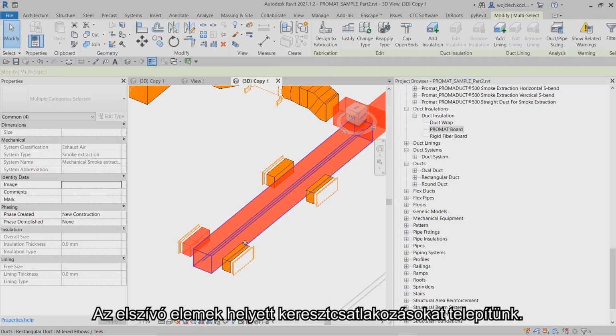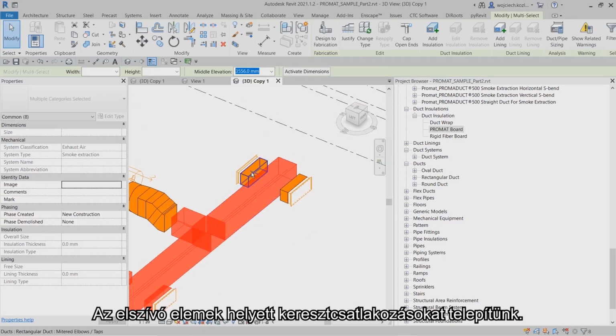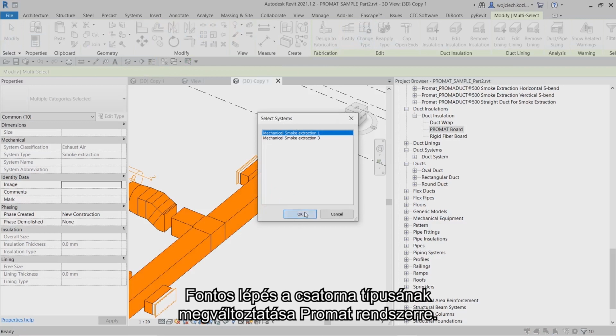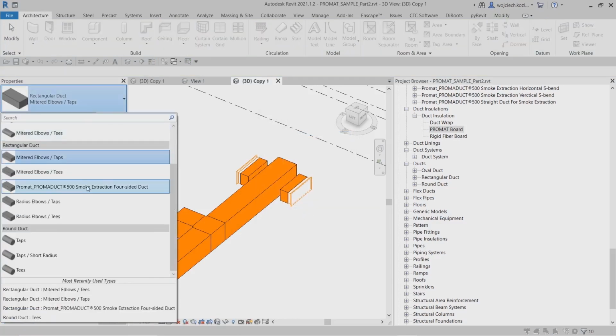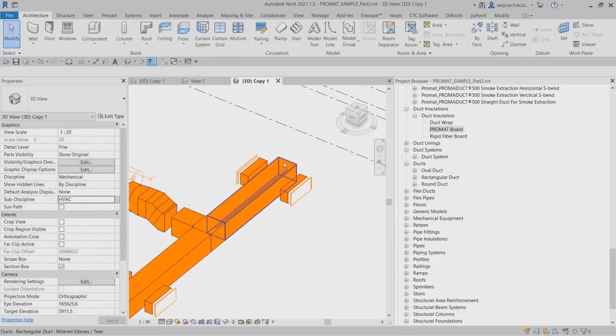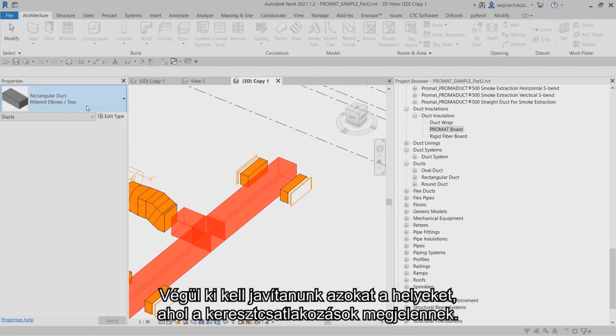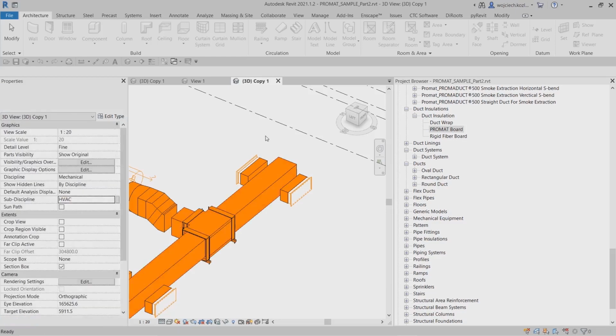In place of the takeoffs, we will insert crosses. An important step is to change the run type to Promat duct system. At the end, we should correct the places where the crosses are to appear.